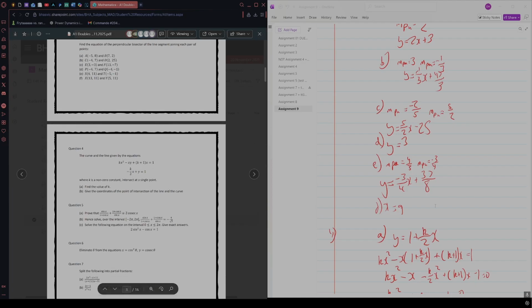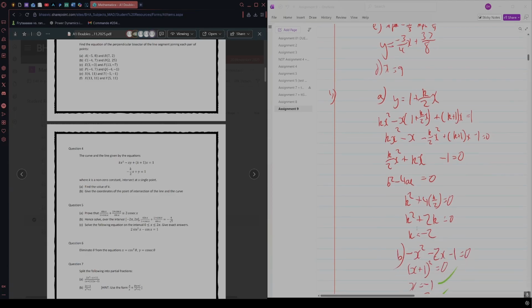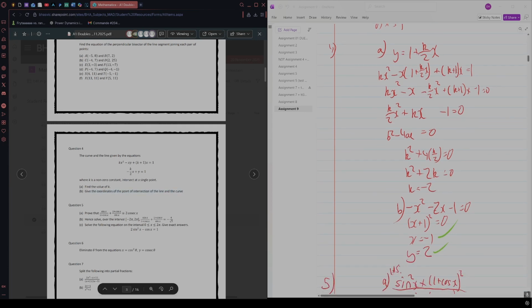Discriminant question, discriminant simultaneous equations. So you set them equal to each other, or, oh no, I set this equal to y, and then substitute y into here, do all the expanding, do the discriminant, solve for k, and then give the coordinates of the points of intersection, where you just substitute k back in and solve, and that gives you the points of intersection. You know it's 1 point because it told you that earlier.